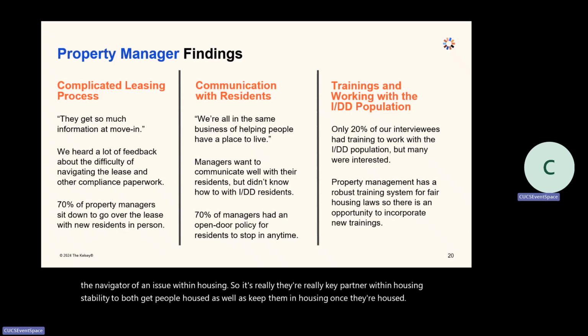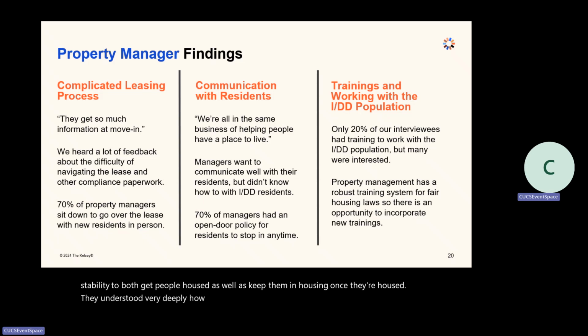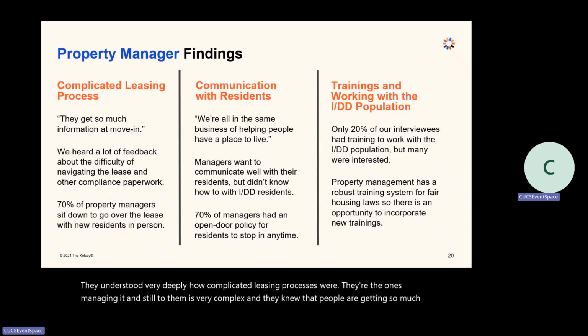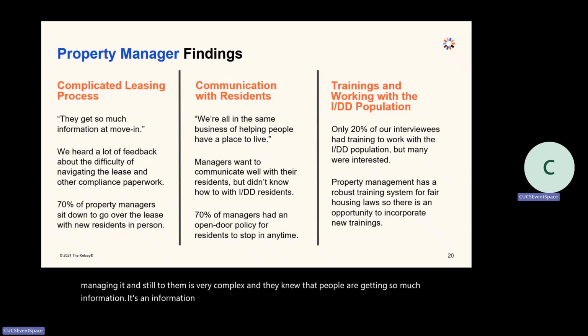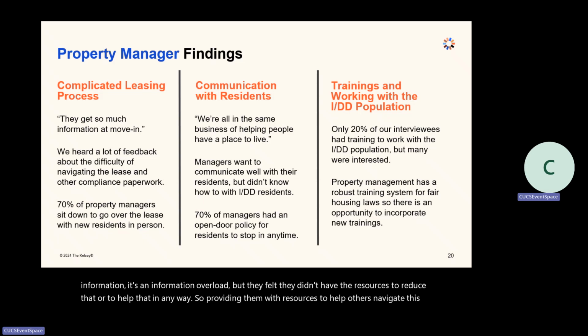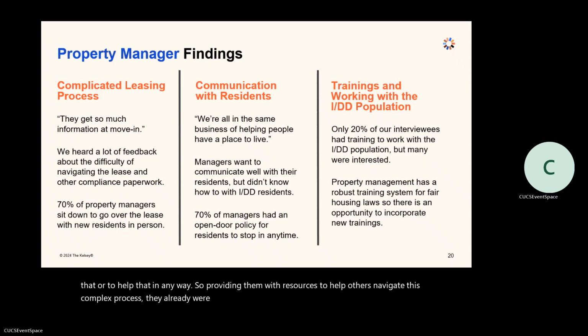They understood very deeply how complicated leasing processes were. They're the ones managing it, and still to them it's very complex. And they knew that people are getting so much information, it's an information overload, but they felt they didn't have the resources to reduce that or to help that in any way. So providing them with resources to help others navigate this complex process, they already were asking for that.